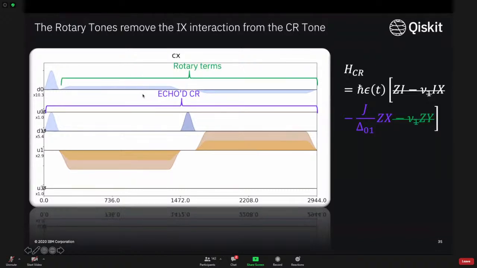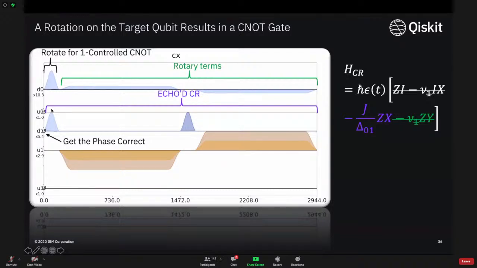Now, there's some other things going on here. Namely, you might see that there are these rotary terms up here. So these are some extra terms that exist on our target qubit. We add them, and what this is actually removing is one of these interaction terms that I didn't originally show. So namely, it's this ZY interaction term. So by adding this rotary term here, this now ends up helping ensure that we get the isolated ZX interaction that we ideally would like to have. So it's through all of these that we then get the CX interaction. And then now the ZI and IX rotations that I mentioned, so this little knob right here, this is the virtual Z gate of -pi/2. And then this pulse right here is that IX of -pi/2 pulse. So it is now through all of those different pulses that we've ultimately achieved getting the C naught gate that we want.